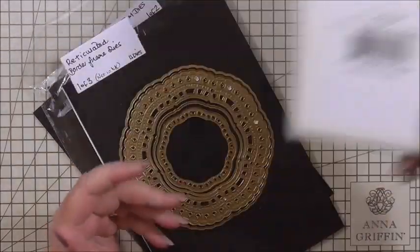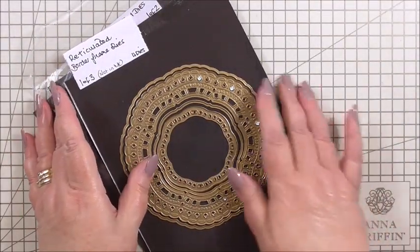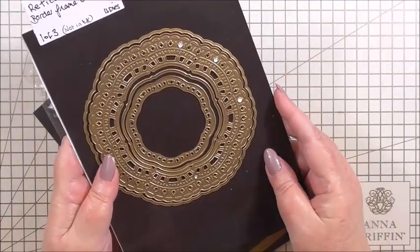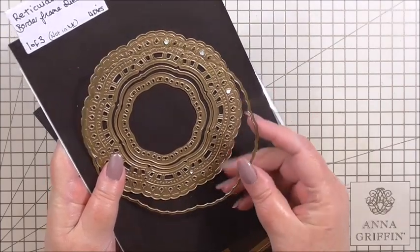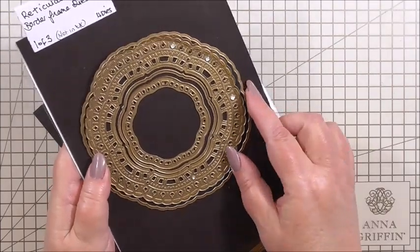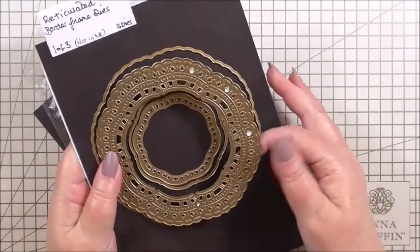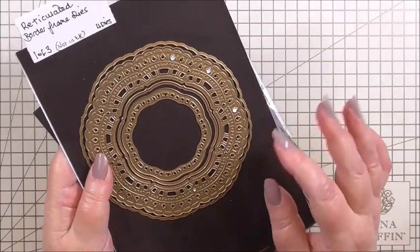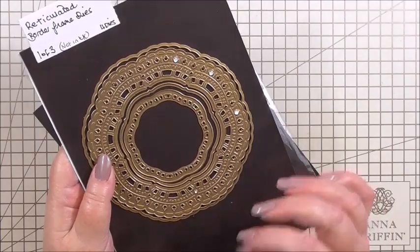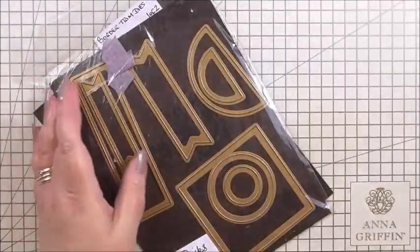The second product, and this is not in any order, is the reticulated border frame dies, and the circular one. We're going to use the actual shadow layer and the ornate layer, the larger of the set, and it's going to just make our card have extra layers.